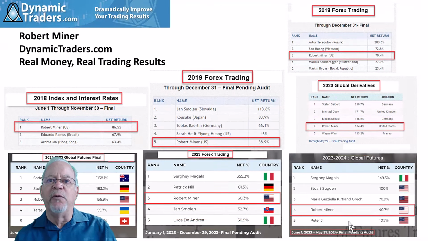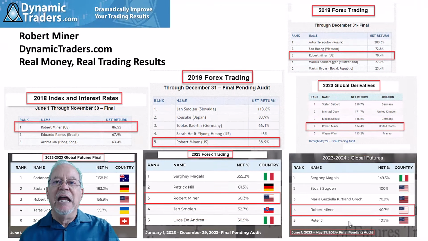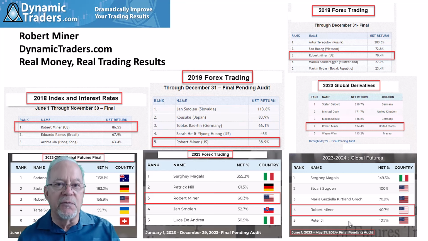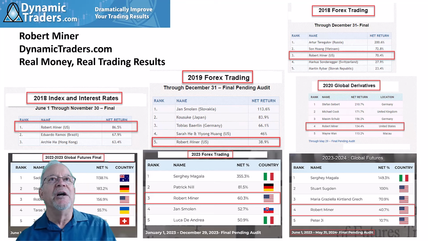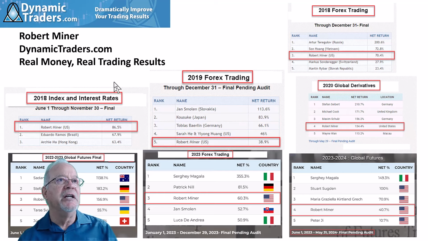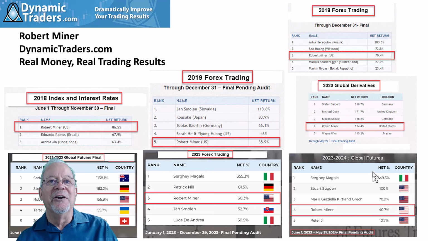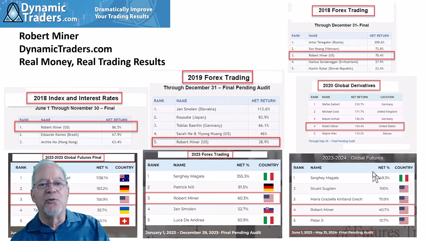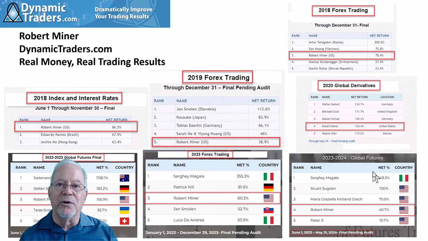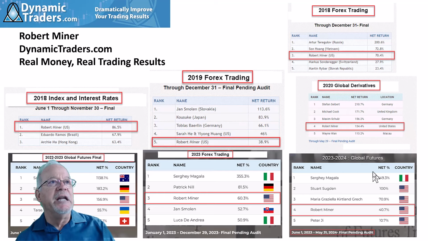Well, really briefly, before we look at the stock index and then Bitcoin, as I mentioned when we began, all my perspective is from the perspective of a trader, not a forecaster. This is going back to 1993, but these are the most recent ones, 2018, 19, 20, 22, 23, etc., even into 24. These were double and triple digit real-time, real money returns audited for various trading contests that were sponsored by a brokerage company. So you can see here's 86%, here's 156%, the global futures.